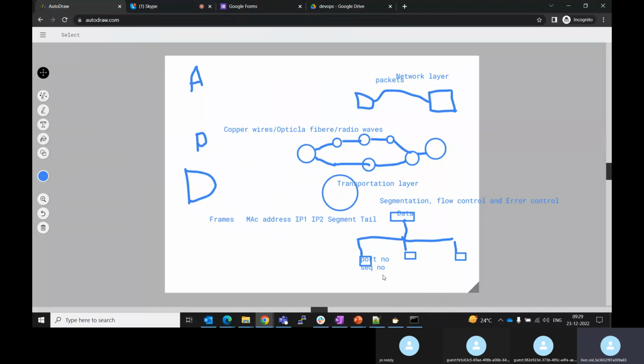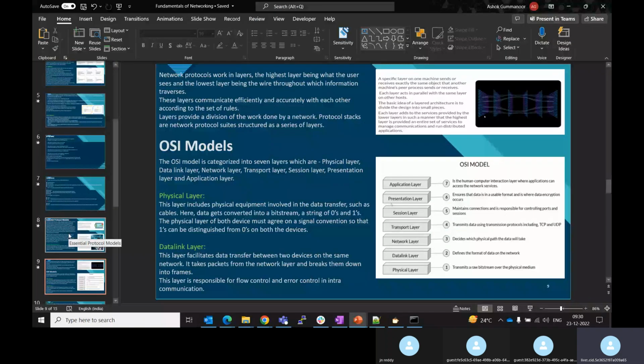The sequence number is used to connect the particular segments together to form a bigger data packet. Means this huge data has been segmented and divided into small chunks, and it will be sent to the different port numbers, and the sequence number will decide how the data forms a different data packet, and it will be sent through segments to the network layer. And the flow control and error control are to be decided by the transport layer, means what should be the flow and how it exactly works out.